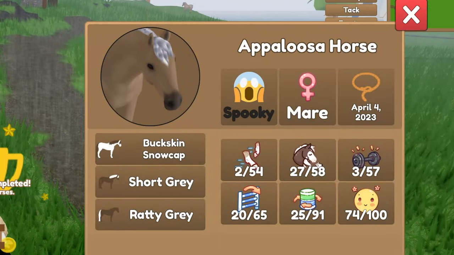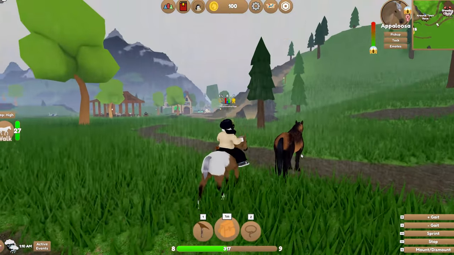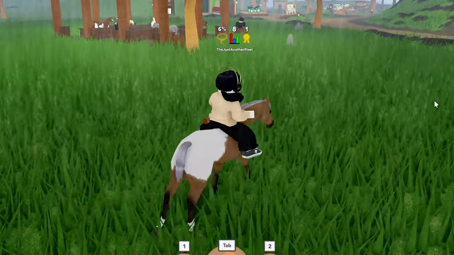Oh, this horse is spooky. Let's go ahead and ride this horse. Maybe they can see a different horse. I'm not entirely sure. I do actually like their horse, though. It's a big chunky horse. That's kind of cute. Round and around and around.